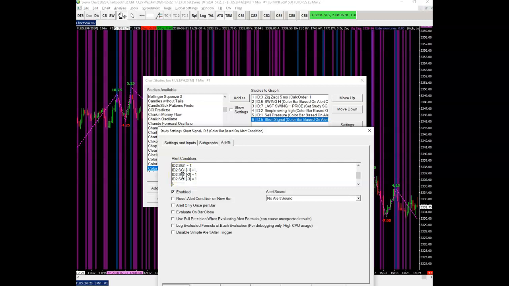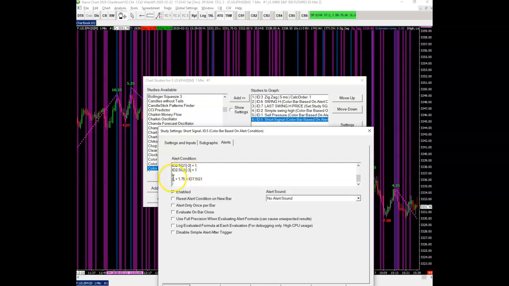We have a simple swing high, and the sell pressure has to be within a certain distance of that last swing high. In this case, it's within the last 3 bars. And you can adjust it. If you don't want it in the 3rd bar, you can just remove this line. If you want to have it in the 4th bar, you add a line here as well. So you can play around with that. So if there is a sell pressure bar, if it's within 3 bars of the last swing high, then we're good.